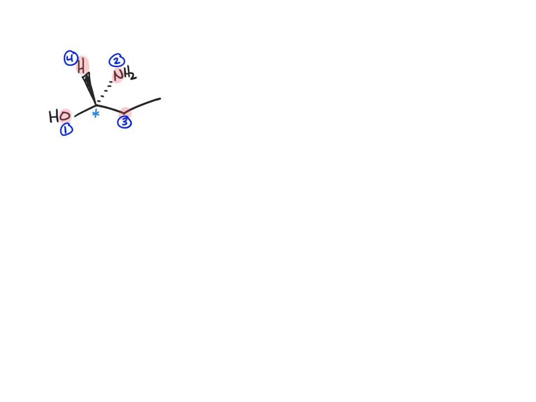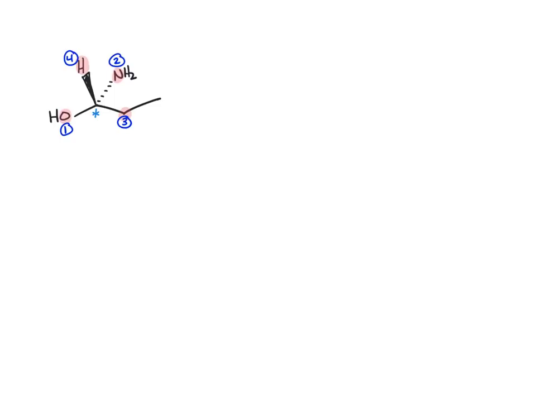One way you could do this, if you're comfortable, is just to flip this molecule over horizontally, and that'll flip this OH to the right side, this ethyl group to the left side, and that horizontal flip will put the hydrogen back and the NH2 out. So that's one way to do it. Another way is similar to how we did the previous example, and that's what we're going to do in this case, because it seems to be a little more foolproof and a little bit less likely for people to make mistakes when they follow this route.